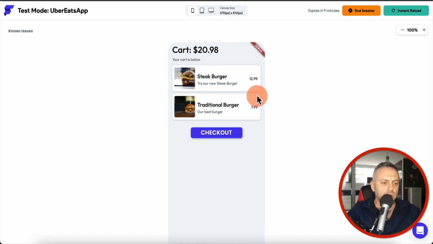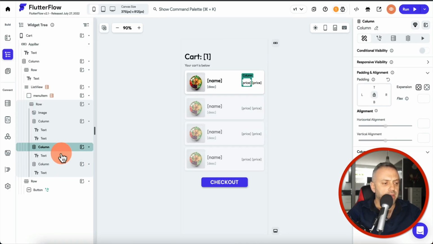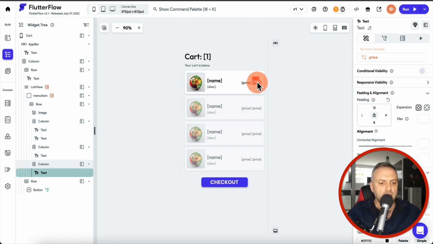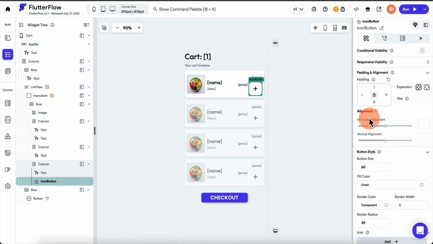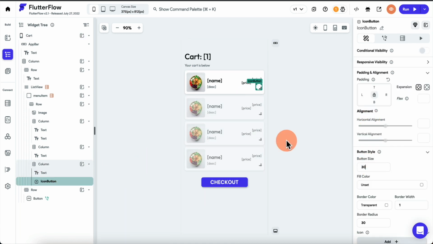Another thing that we can do is we can have an option to delete this. So we can delete it. It's gonna remove it from here, and it's gonna subtract it from the cart total. So that's what we're gonna do right now. I'm gonna add another column right here, and then the second column, instead of the price, I'm gonna have an icon there. Icon button, and this button is gonna be a little bit smaller.